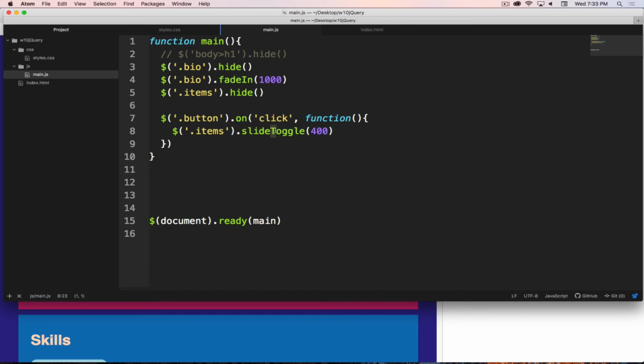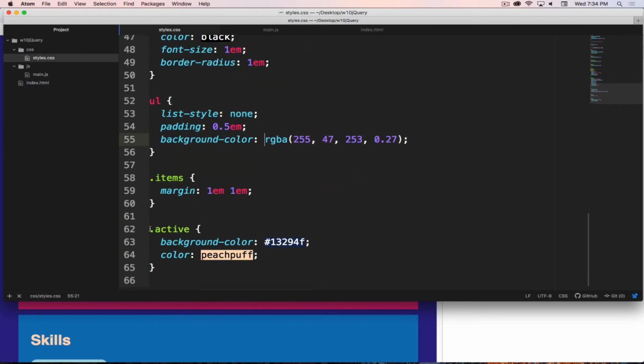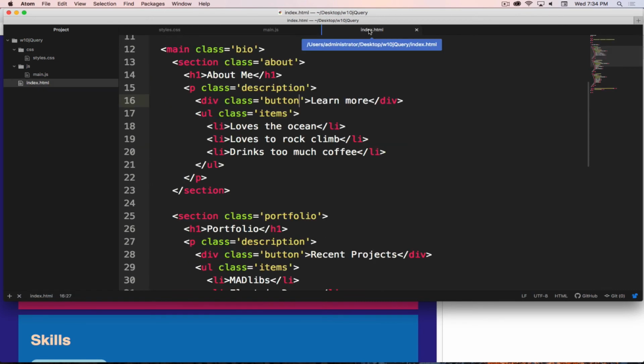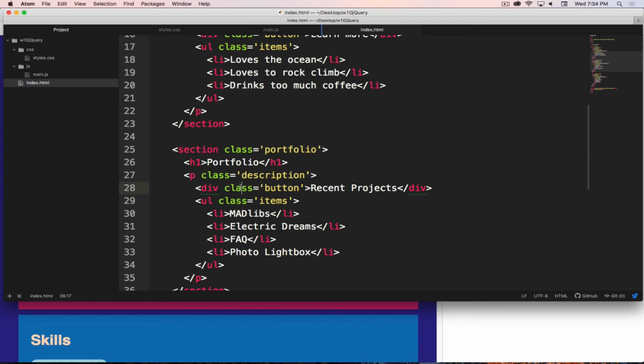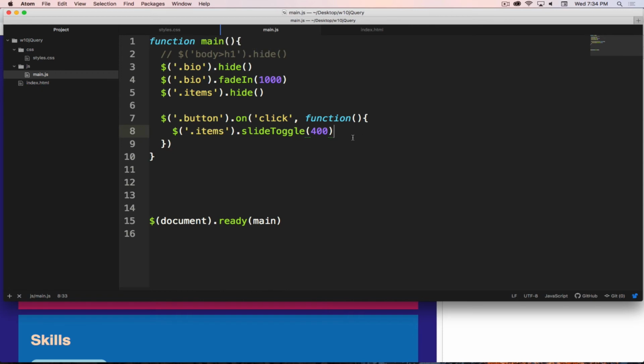Now, something else that we can do is we can even not just change the showing and hiding of things, but we can also change classes on objects. We can add classes, remove classes, toggle classes. So we have options that we can work with. Now, if I look in my styles, I'll see that I have an active class here where it has a text color and a background color. And I want to apply that when I click on a button. I want the button to add that class to it so that it changes the appearance of the button.